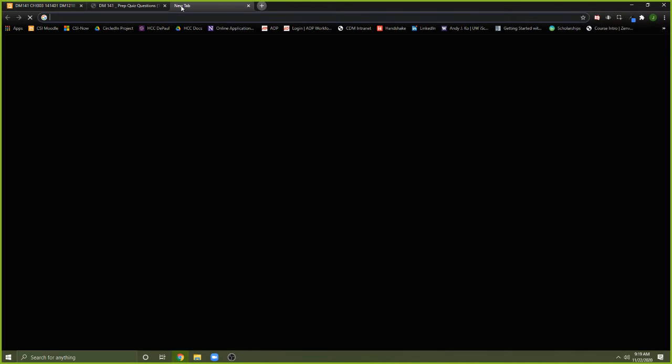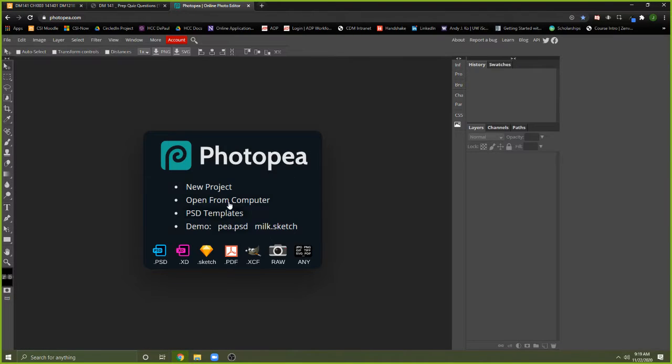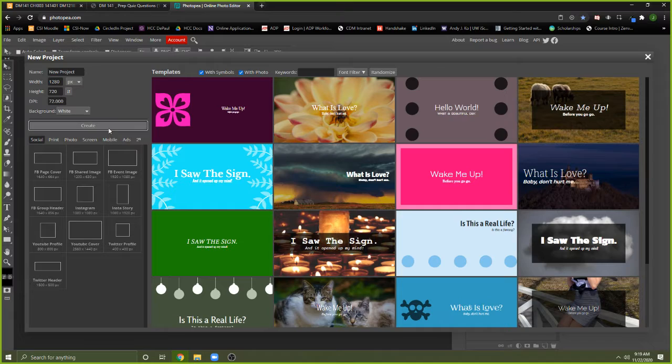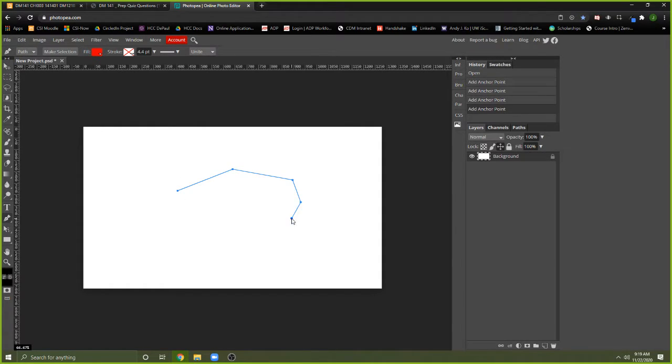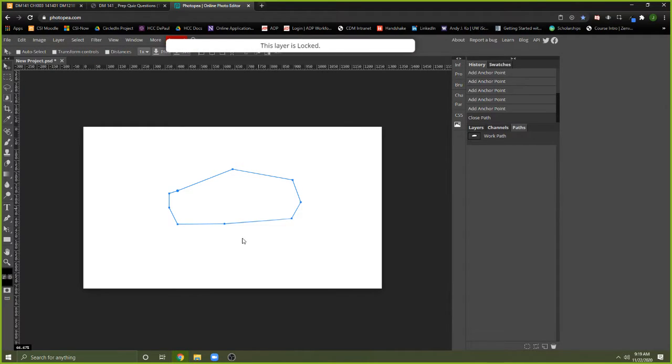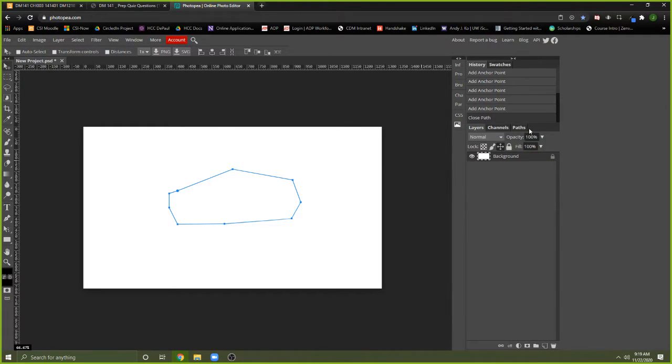Now, if you recall from our work with Photopea, when we make a path, let's just see here. If I have my pen tool, I set it onto the path selection here, and I go ahead and I draw something, maybe a little hexagon thing right here. I have my work path right here, but how do I know if this is a raster or vector image? Well, one way you can figure out is what type of image do you make if you try to fill this with a layer.